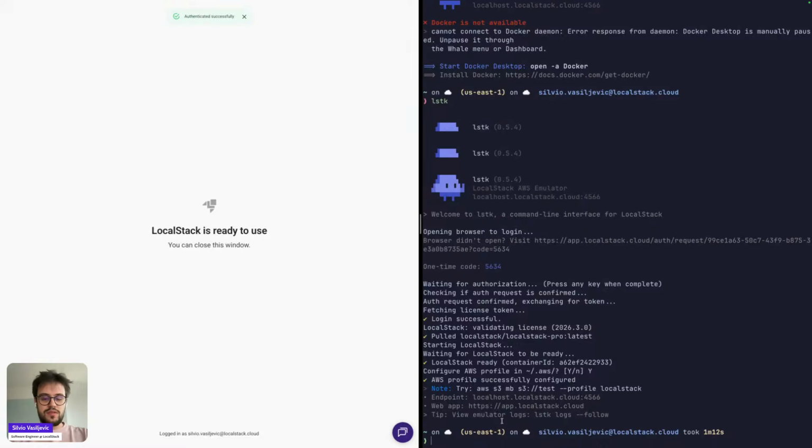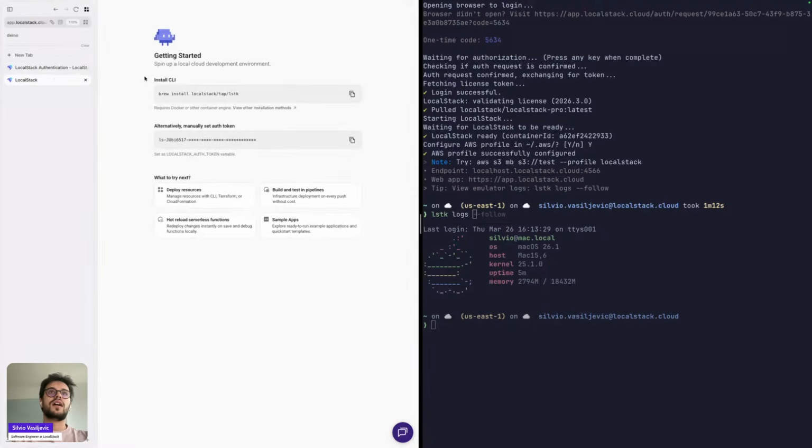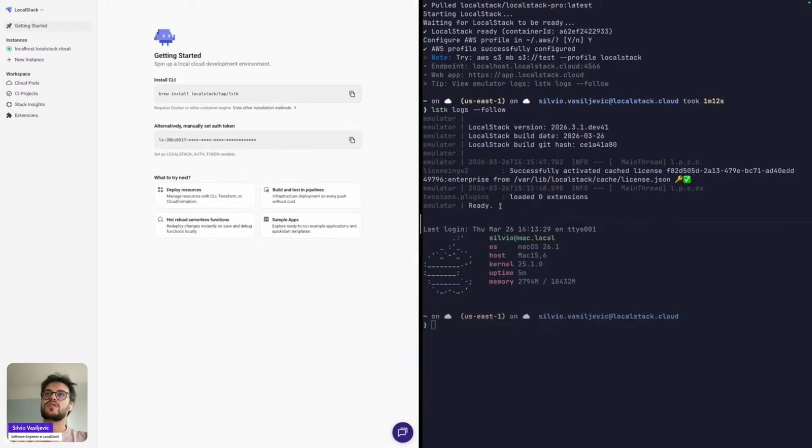I'll also use this opportunity to just show that we also can show logs, because usually before with the LocalStack container, now with the old LocalStack CLI, you just see the logs immediately. We decided to not have it here because you can just do the logs afterwards, and we have some new features planned for the regular startup flow, which won't be only logs. So we have this logs command now to just follow the logs. You can see we also have a bit more styling in here. So you only see the things that are important and so on.